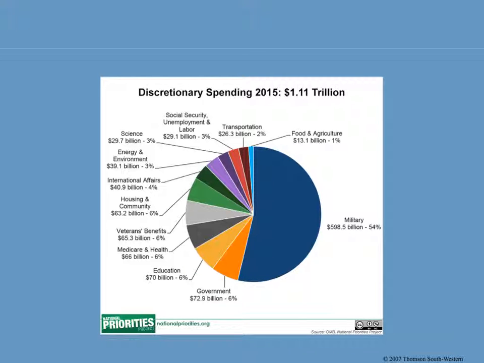So overall, to be an active citizen in the United States, it's important to have at least a cursory knowledge of what the government collects in revenue, how much they spend, and what they spend it on, so that you can lobby your local, state, or federal government about what you want them to be spending your money on. Because ultimately, your tax dollar gets lumped in with a lot of other people's, but we still need to think about an efficient allocation of that tax revenue and subsequent government spending.